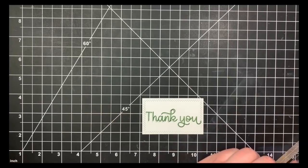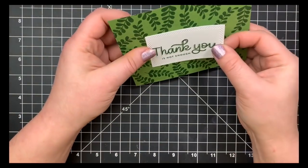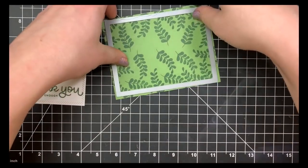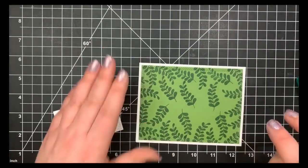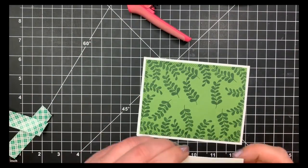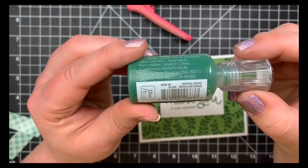No shadow for this one. These are teeny tiny letters, so it won't really make too much of a difference. And I ended up taking the largest die from that same die set from MFT and die cutting the main panel there, or the panel that we did the background on. Adhered this flat to a white A2 size note card, and then popped up my little sentiment there with some Scotch foam tape. I added a few Nuvo drops just around that sentiment, and that is card 4.